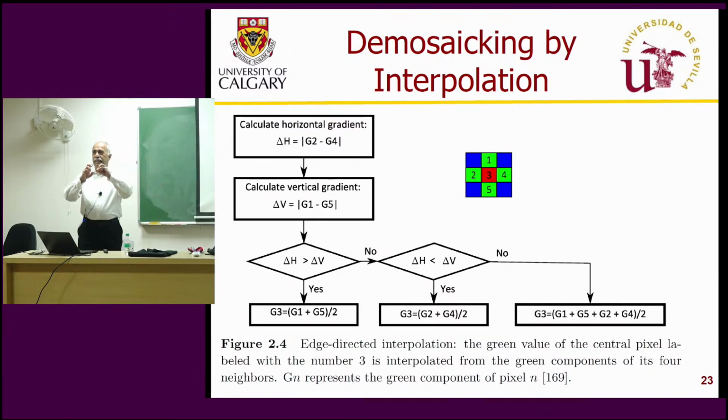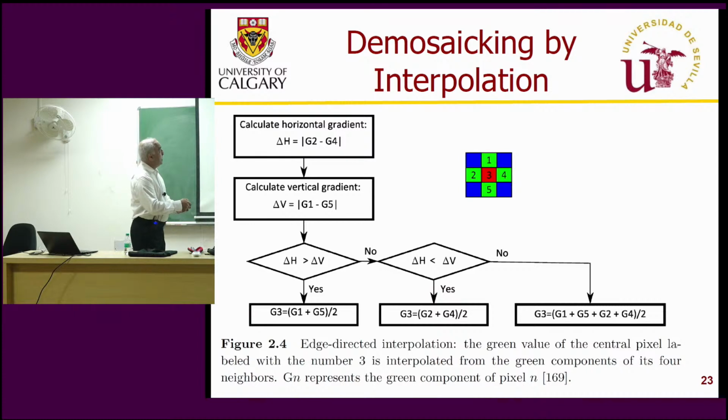So instead of just averaging all the 4 green, all the 4 blue data in the neighboring pixels in the 3 by 3 block, you take combinations of 2 or 4 depending upon the vertical or horizontal gradient. So you don't blur across edges. That's the idea. So this pixel will only get the red value from the original sensor data. The blue and green components for that are estimated in this manner. And the same for the others.